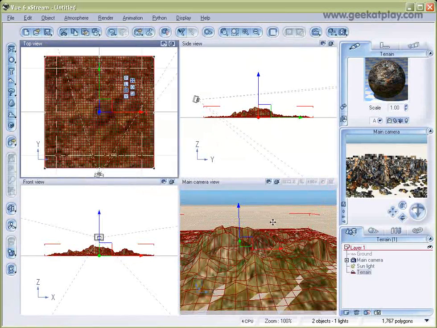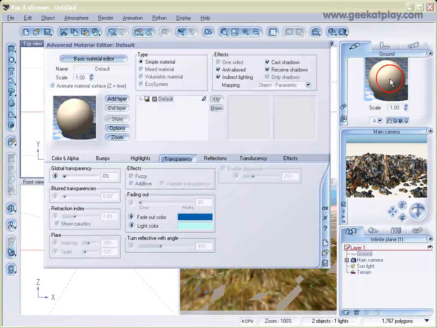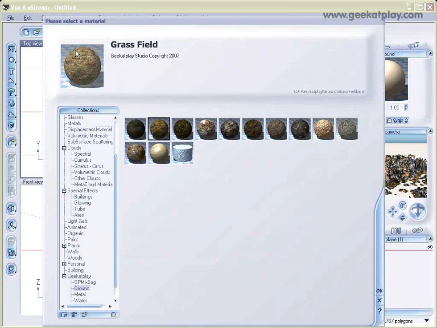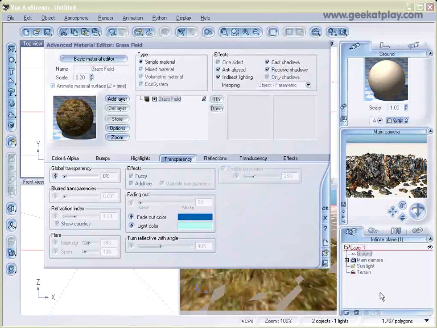Okay, satisfied with that. Now, we've already got something pretty interesting going on here, but we don't want a white field, so we'll click on the ground and put a grass field on that ground.